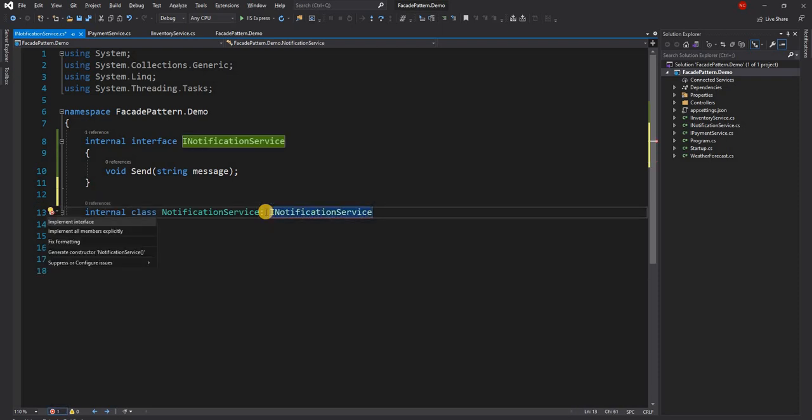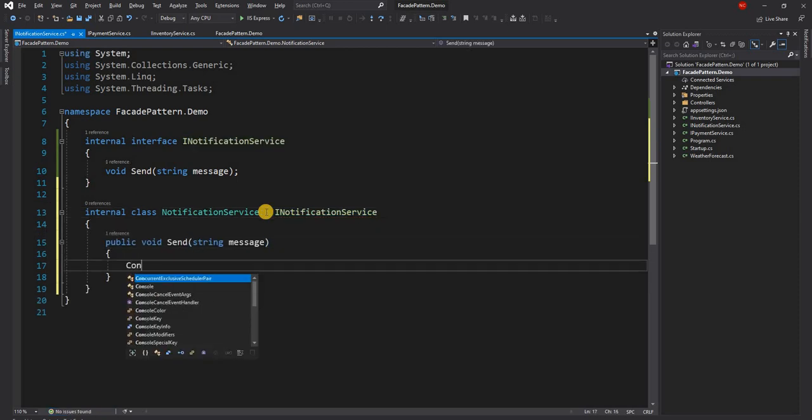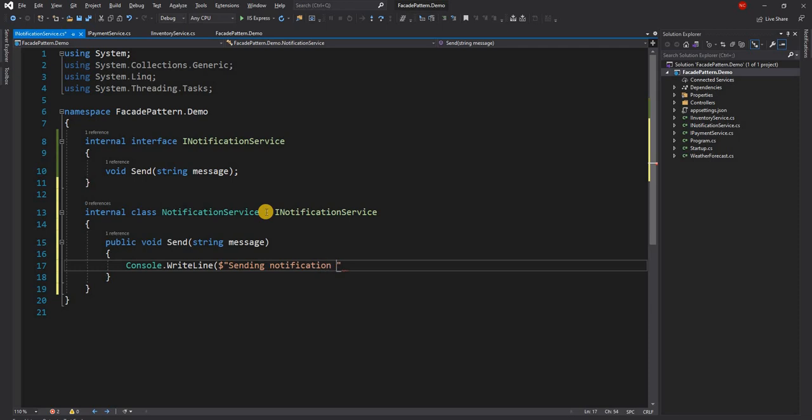Now for the notification service, let's just create the notification class also here. And let's implement the interface. So that's the notification service.